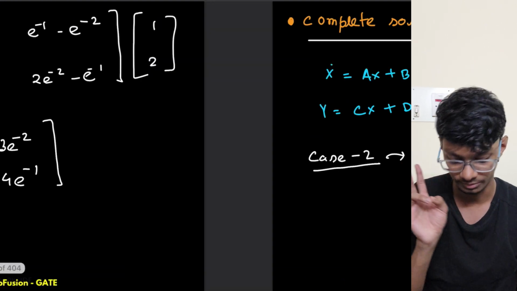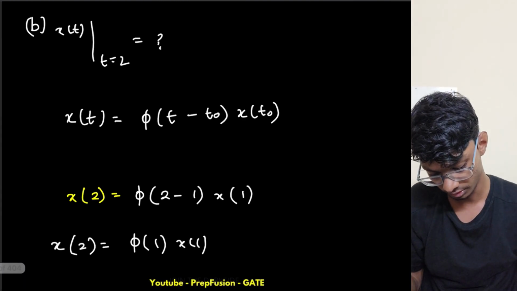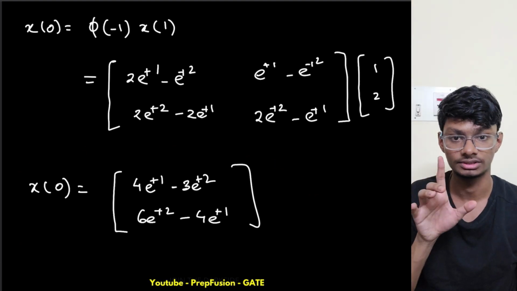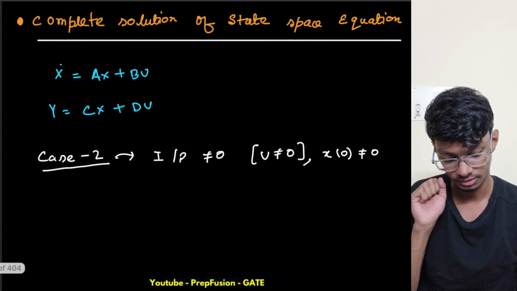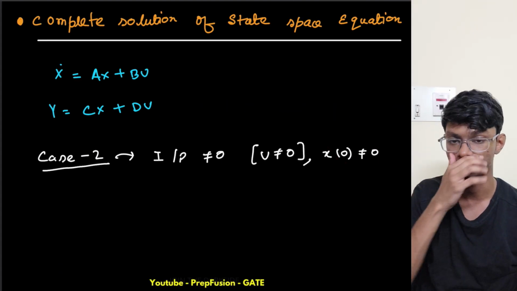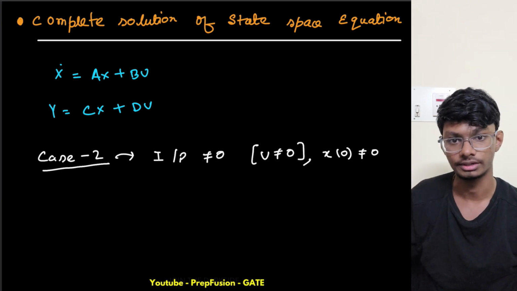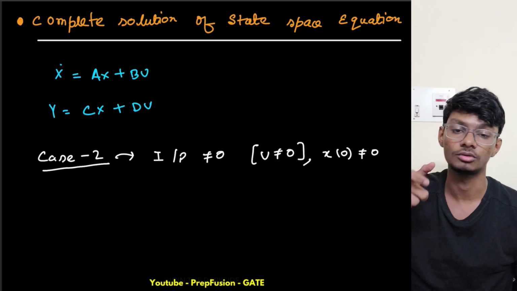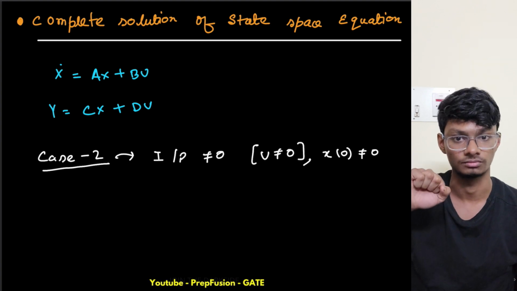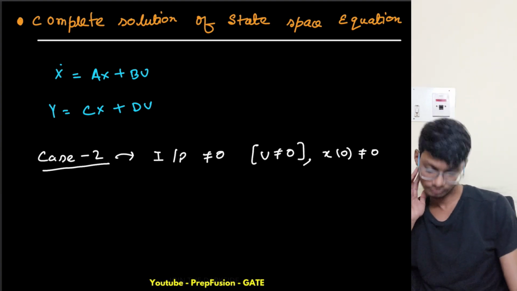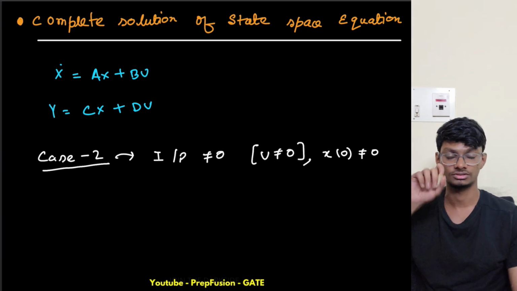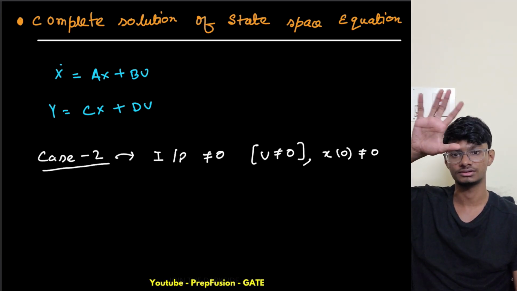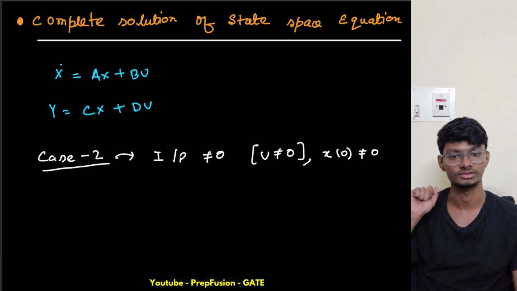X of 0 is not 0 in the previous case, as you saw. Here, x of 0 was not 0, it was some finite value. Okay, so you understand, right? So this won't be 0 for the previous question. Okay, has that doubt been cleared from your head? If we have been given an initial condition at t equals 0, there will be some value of x of 0. It won't be 0. That is the important thing to note, because we are doing the natural response. Due to the natural response, there will be some value. The source is not there, but there will be some value in the state variables, right? So that's why.